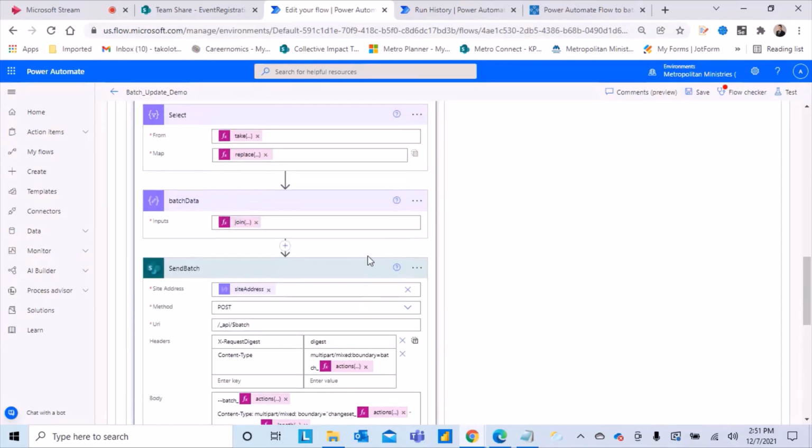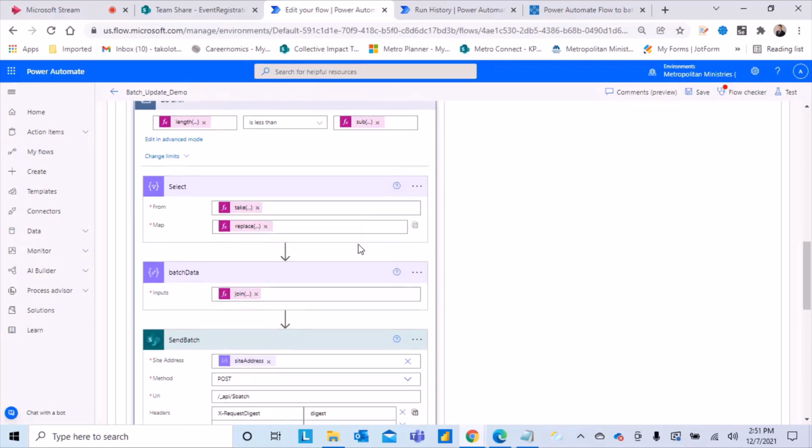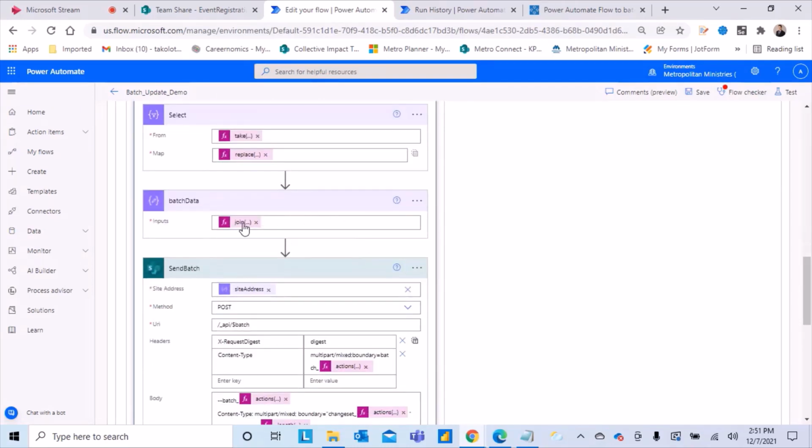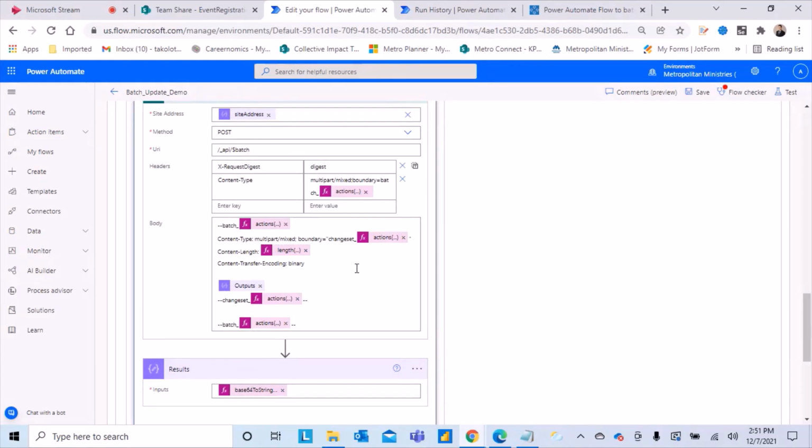Now it keeps doing this in a loop until the last iteration where the remaining number of updated data records is less than your set batch size and settings. If you want more information on this section, you can look up Polly's blog over at TachyTelic. The batch create is very similar to this. So he goes through more details on how this section works.